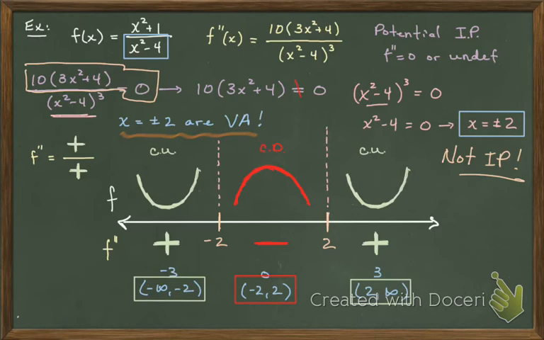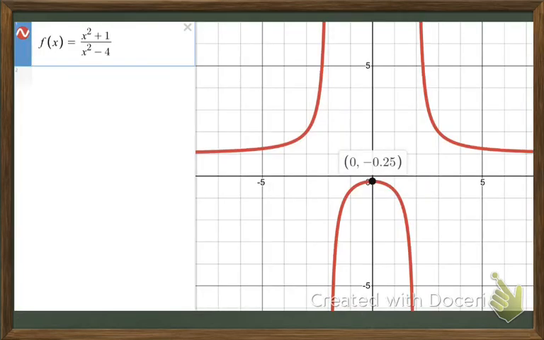So again, I'm going to plot this function here and see what it looks like. And then I'm going to also indicate where I've got those concavity. So again, I see the vertical asymptotes there at plus or minus 2. I'll put those in a minute. But on each of these portions here, I've got concave up, and then the red down there is where I'm concave down. Okay? These two guys, even though I'm changing concavity around these points, these are asymptotes that I'm changing concavity around. So I can't have inflection points at minus 2 or 2.